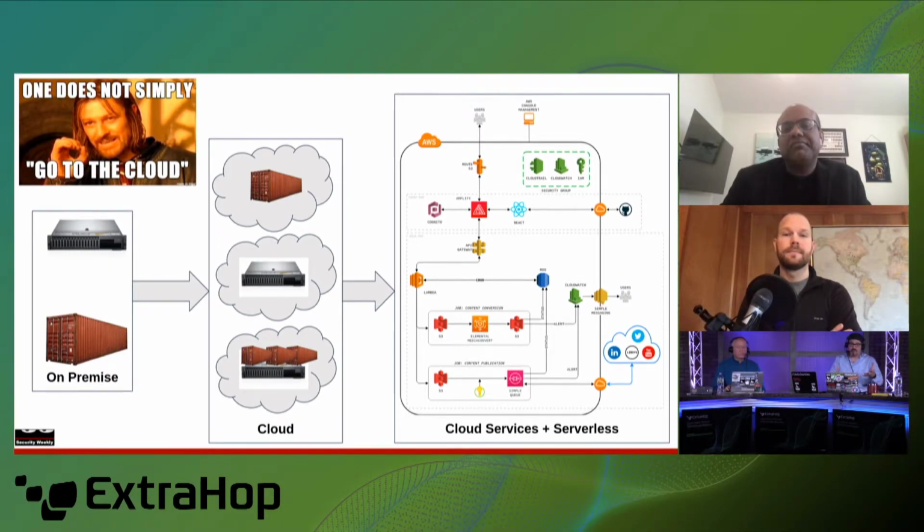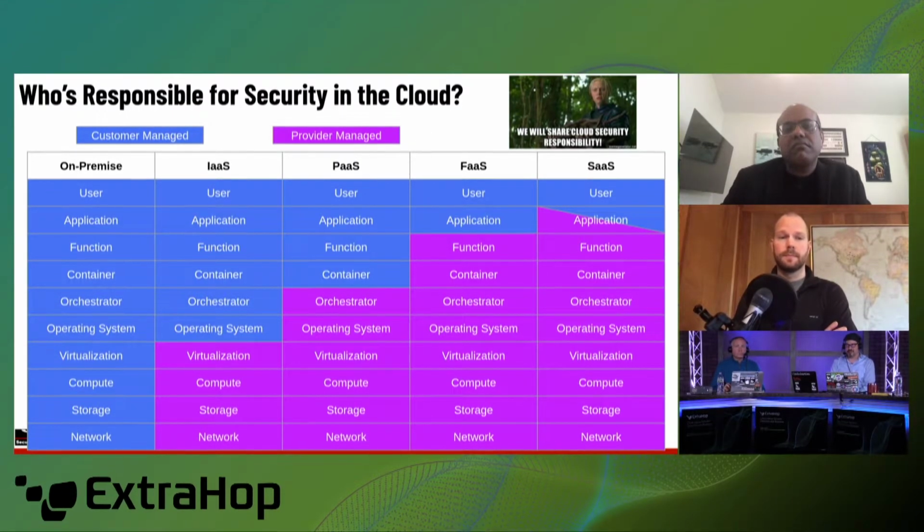So again, one doesn't simply just go to the cloud. Oftentimes it's a journey. If you're migrating a legacy application, you'll probably go through some of these steps. If you're developing new, you may be looking at directly implementing it in cloud services and serverless architecture. And each of these carry a different perspective on security and security controls, right? Which we'll dig into in some of these slides, especially this one, when we talk about the different ways in which you can implement cloud technology.